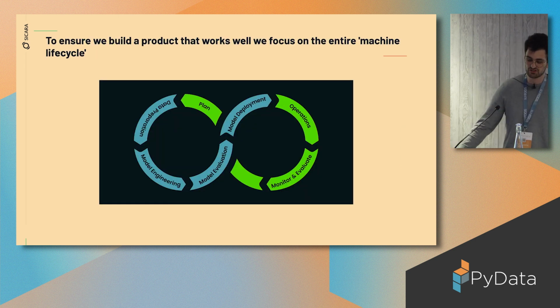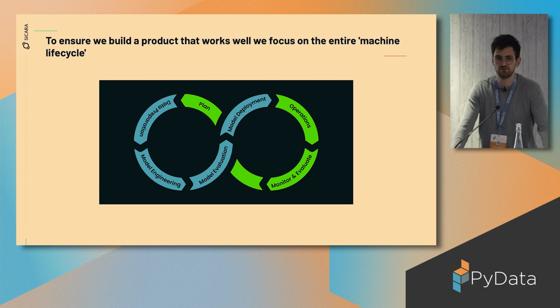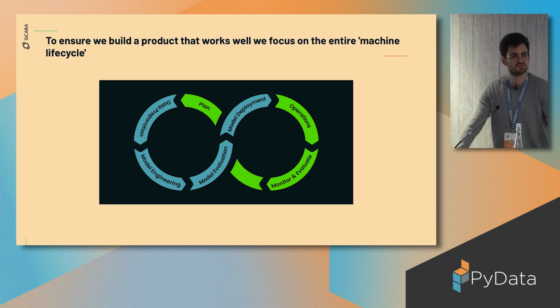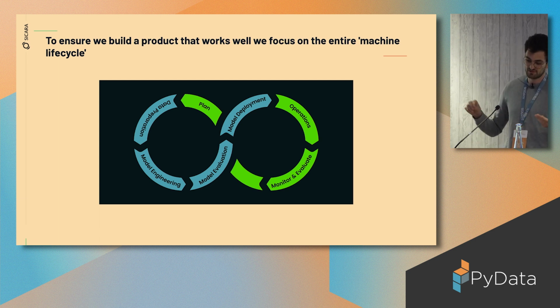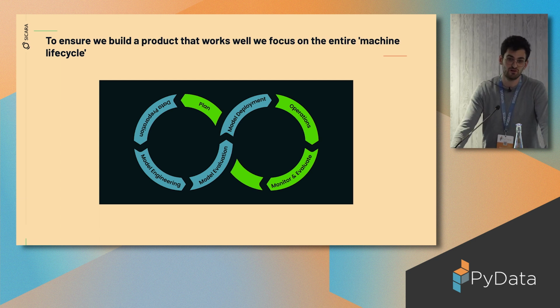So quick conclusion. On the technical part, to build a product that works, we really focus on the entire machine learning lifecycle. What is quite interesting is that with LLM, to my view, the lifecycle did not change. It's much easier to do a POC, but you still need to prepare some data for evaluation, to engineer a model around LLMs, evaluate it, deploy it, and monitor again, et cetera. And quite often, the evaluation step is skipped, and I think it's a big reason why we see a lot of product not going to production.